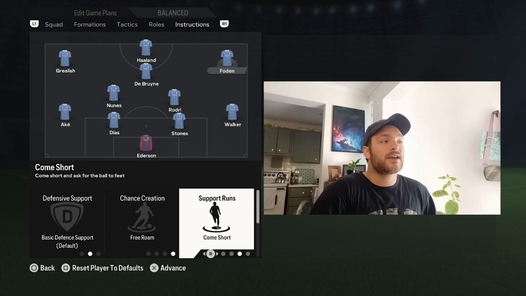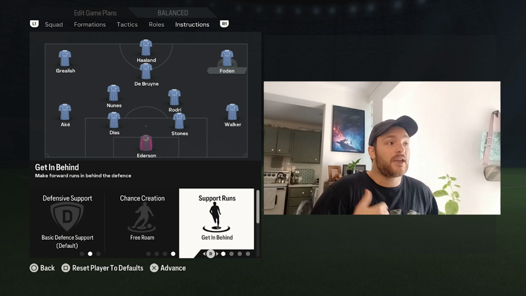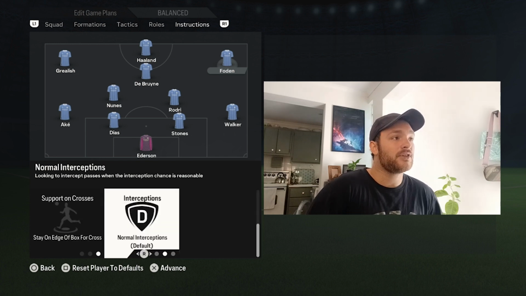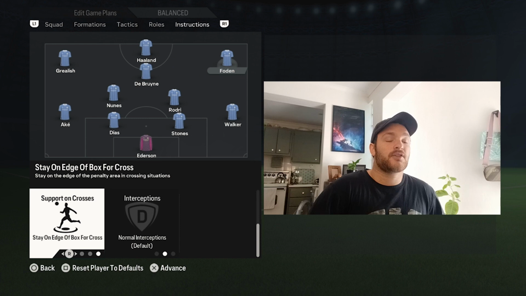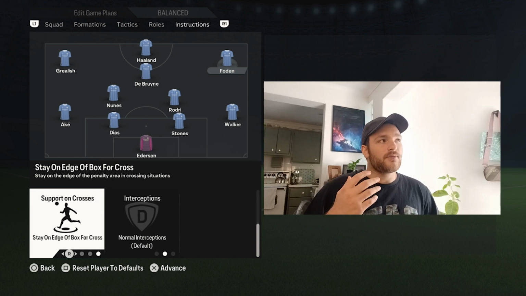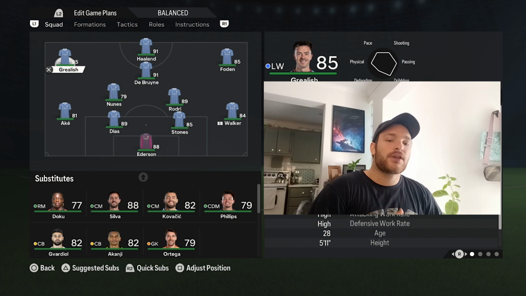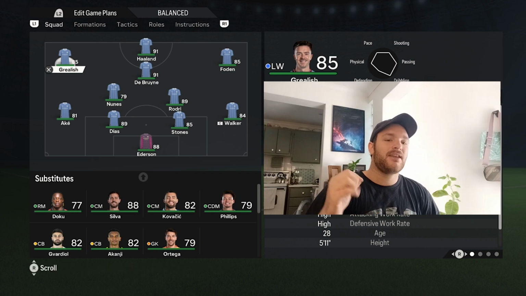He won't always look to come inside or come short or to exploit the space from behind. He offers a very dynamic approach, and that's how you can get the best out of him in that section. And then in terms of his interceptions, normal, and then stay on the edge of the box, helping with the builder play, supplying for the forward line as well. Foden and Grealish, very similar but slightly different as well. So yes, my people, Pep Guardiola's 4-3-3 attacking formation in EAFC 24.